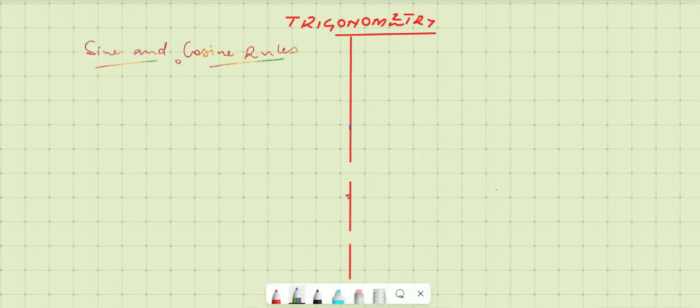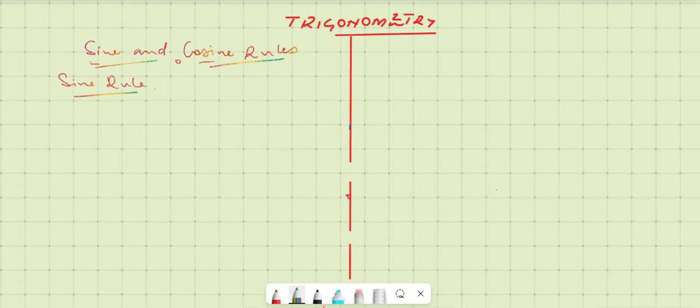Hello, welcome again to trigonometry, and today I want us to talk about the sine and cosine rules. There are some more specific rules that we shall often be relying on to solve triangles. The basic ones are the sine and the cosine rules. Let us start with the sine rule.